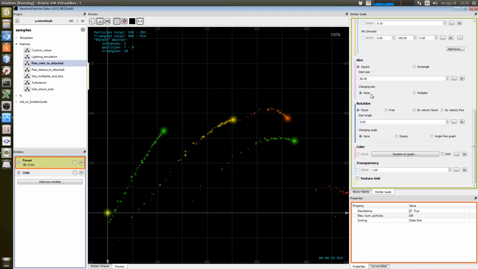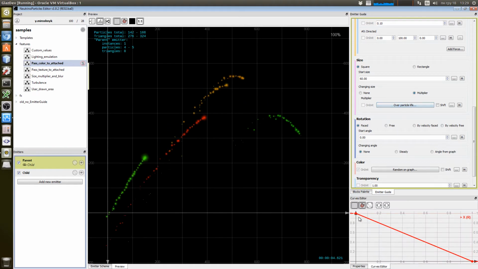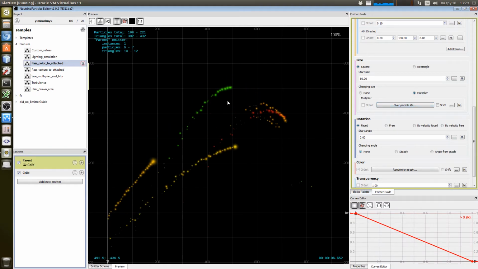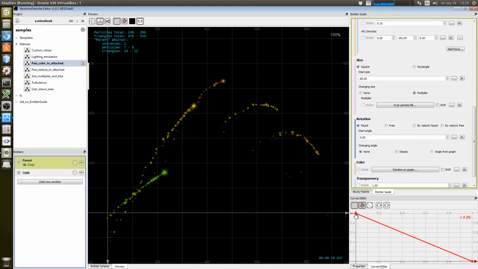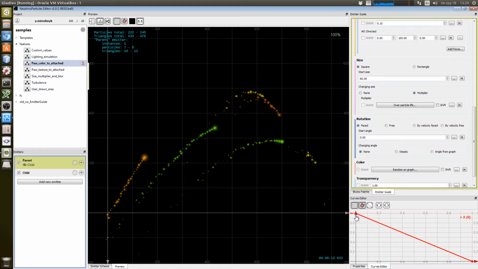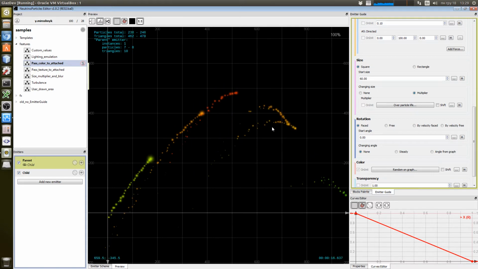no change in size. I'll switch it to multiplier, and by default, as you can see, a multiplier is applied during the particle's life, which changes from 1 to 0 during their lives.